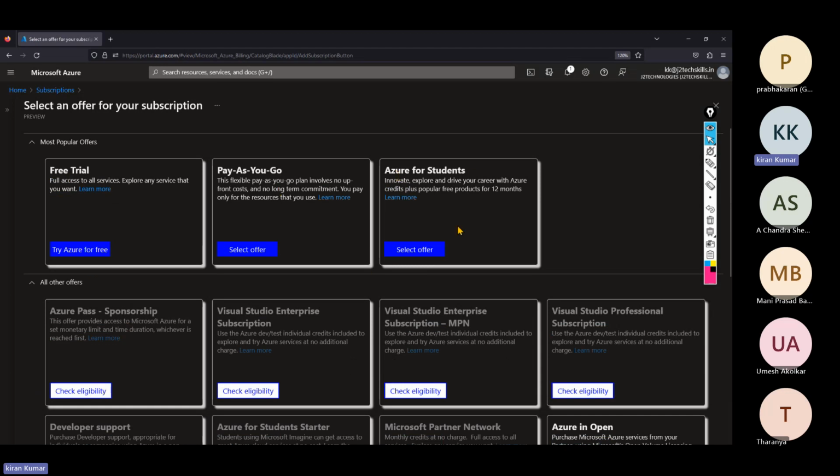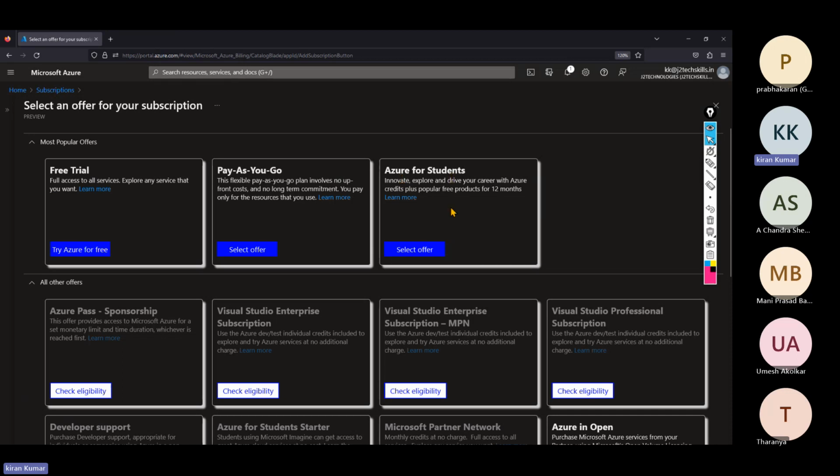Students means if your college or university is already tied up with Microsoft, like a Microsoft partnership, your college will provide one mail ID. Using that mail ID, if you try to register, it will allow Azure for Students.